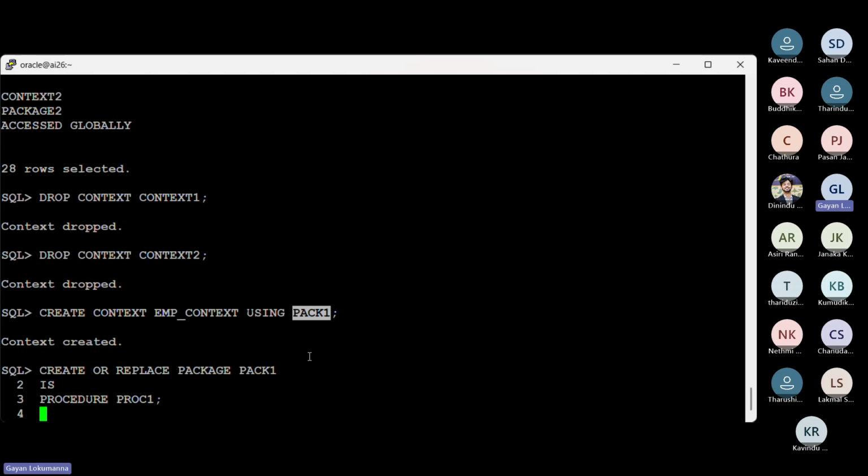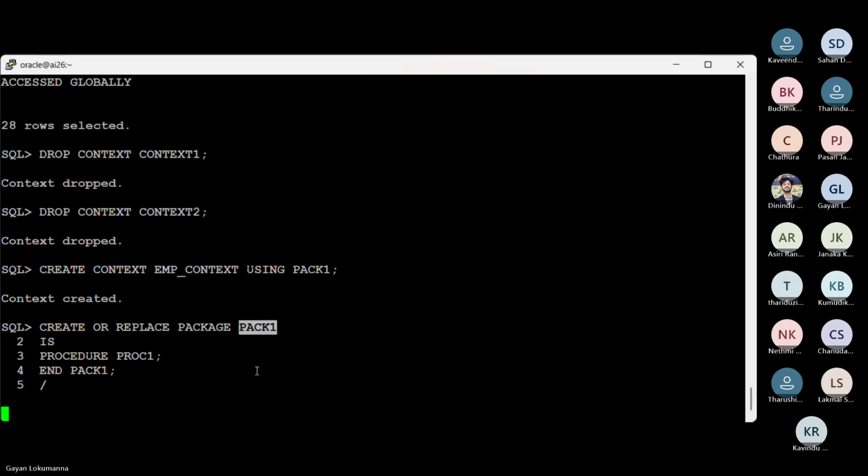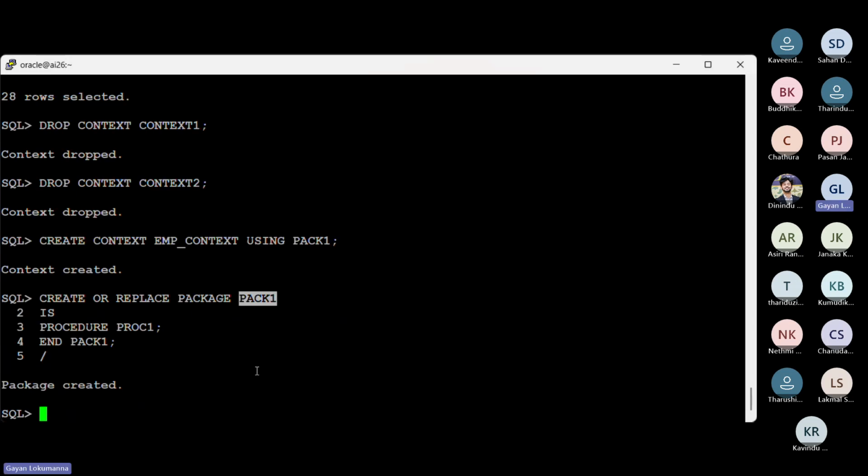I'm just introducing the definitions of the procedures and functions within this. So let us have only this procedure for this package. So let me just close this with end pack1. So the package definition is created, but the package body is yet to be created.